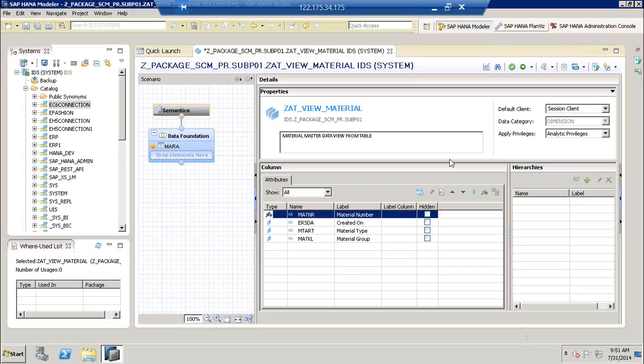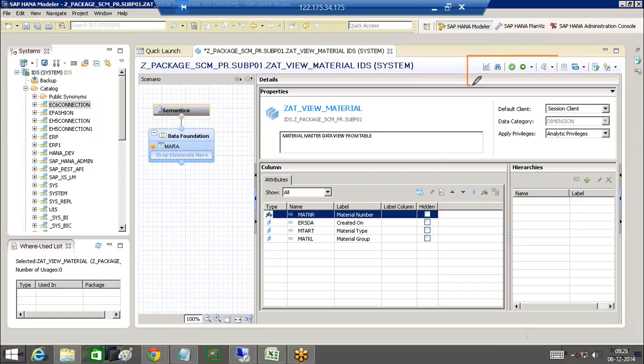Okay? So then, we use this particular toolbar at the right-hand upper corner. Please have a look at the right-hand upper corner. There is an embedded toolbar which will exist for the rest of the other views as well. The first icon here is to switch the screen into performance. If you need to check the performance of that view, you can enable this icon. We will see in advanced modeling next week.